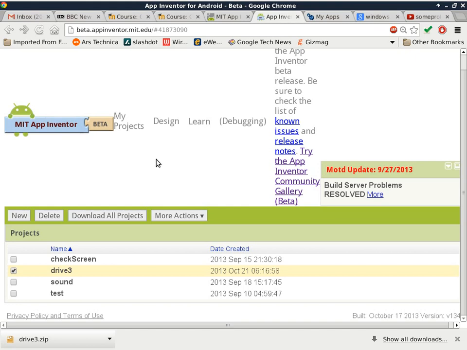When you upload it and you try to download that source code, it's easy. For App Inventor 2, it's AIA. Okay, that's interesting, because I was hoping I could use this as a loophole to upload it in version 1 and then download it as version 2. Apparently that doesn't work.